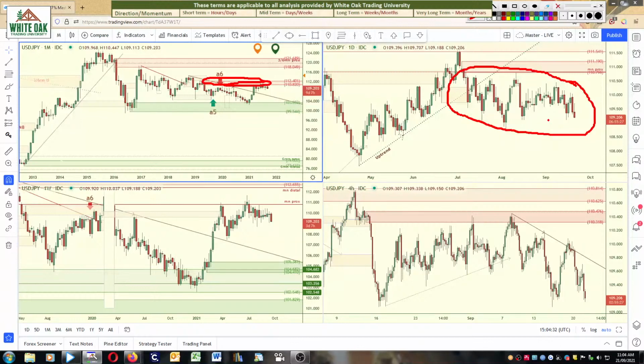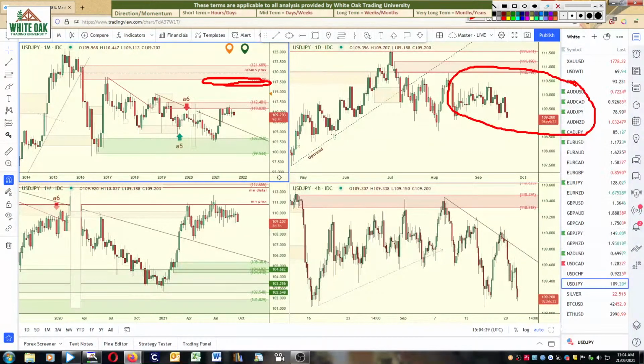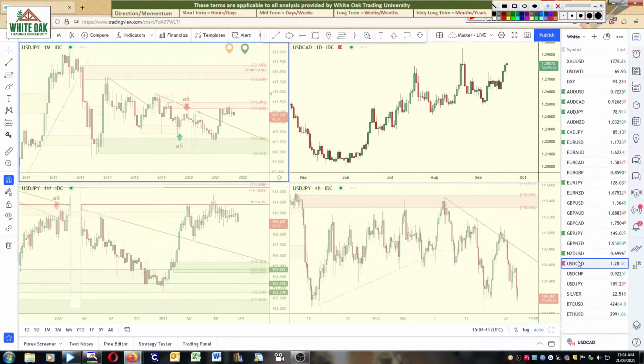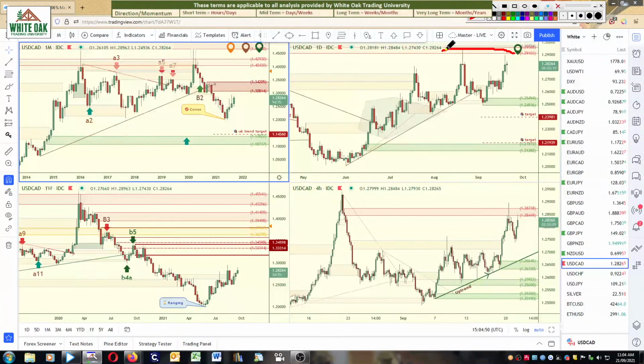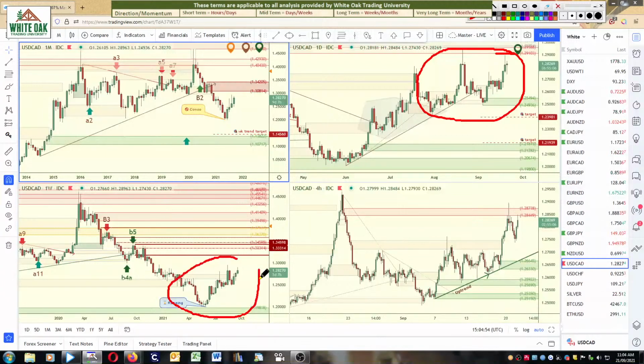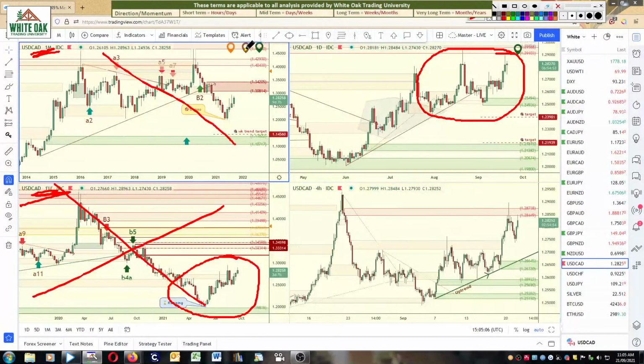Now, what does that mean for us? As I was going through the other markets, I looked at some of the yen pairs and found a decent opportunity. Let's look at the US CAD really quickly, because I want you to see that it has a lot of strength in price action. On the weekly chart we do not have supply in play, and on the monthly chart we do not have supply in play. So what does that mean? There is a chance we could see price drive up higher.